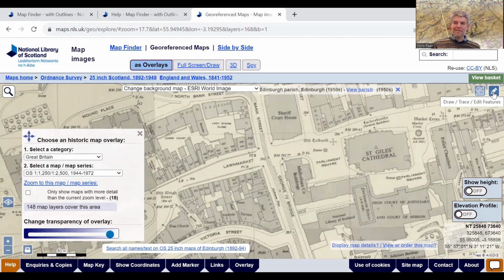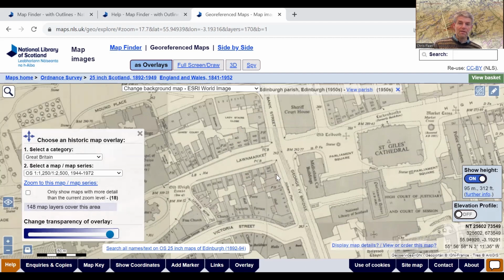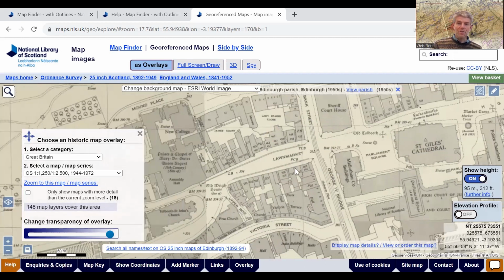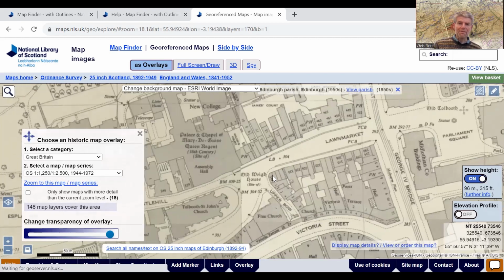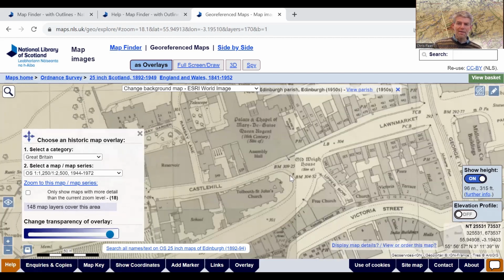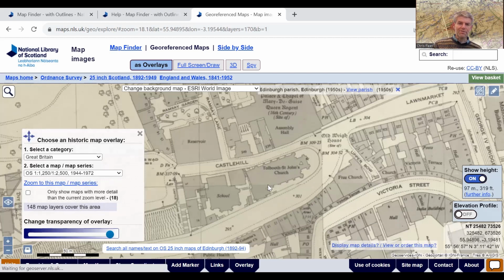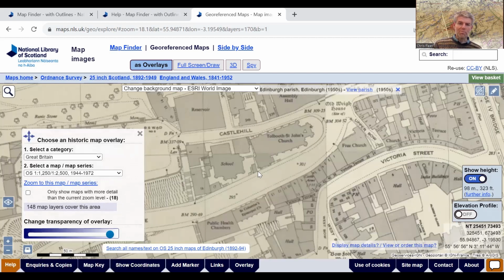So I'd just like to remove that drawn layer now and click the cross to close the draw features. And another newish tool we've added in the last couple of years is a show height tool. And this shows the approximate height of your cursor location. And it's quite useful, especially when you're looking at a map like this that doesn't have contour lines or any particular information showing whether you're going up or down a slope or not.